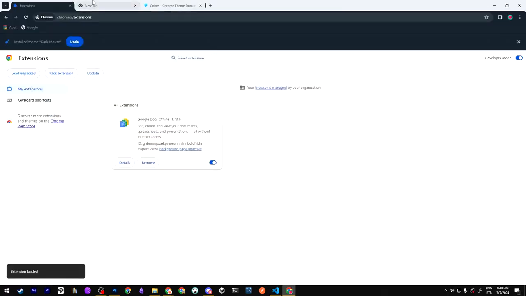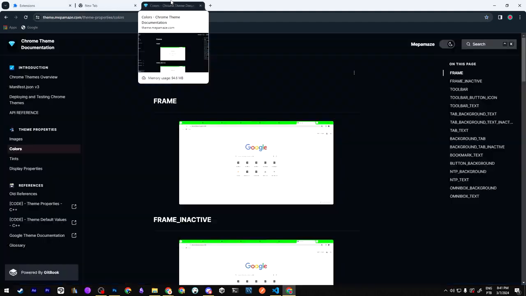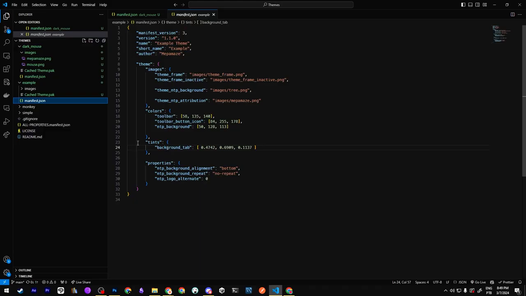Let's see how the theme looks now. Let's load. And we have a dark theme. It's not good, but you can understand how to create a theme, so you can create a better theme than me. The last thing we will change is the color of the tab. So here on line 24, we have the background tab. Note that this is not RGB, okay?